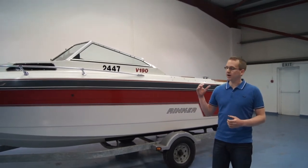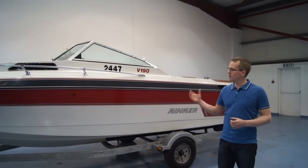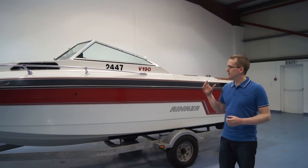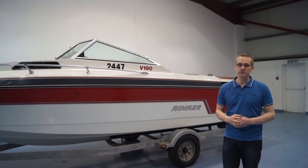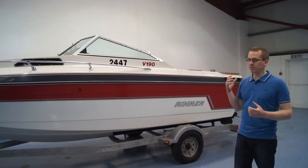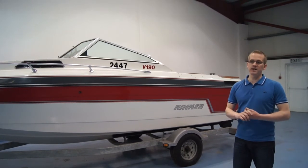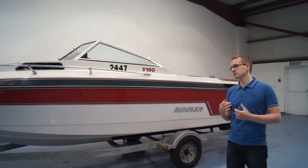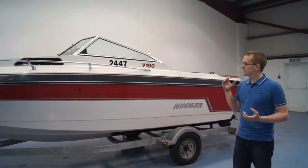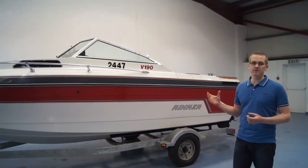I love the boat. It brings back really good memories for me. I know they're a really strong, solidly built boat. This one has been impeccably maintained, and she's going to make a fantastic buy for her next owners. With the cuddy cabin and all the covers, it's a really practical boat that you can use every weekend. With a 4.3 litre engine, the performance is fantastic, so it makes a great ski boat, and it's really got everything going for it. At the asking price, it represents fantastic value for money.